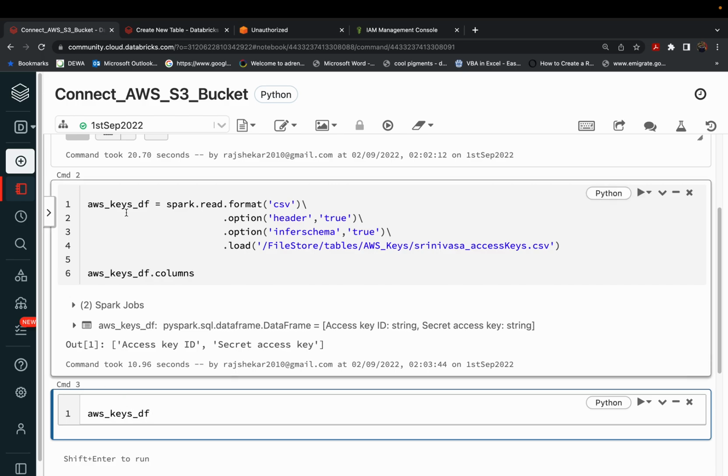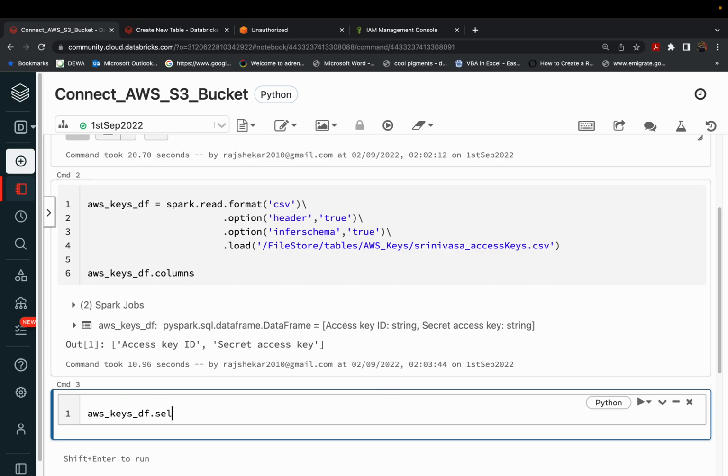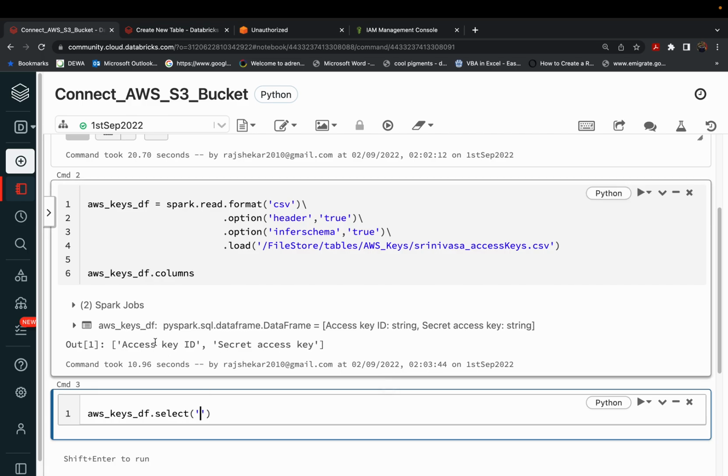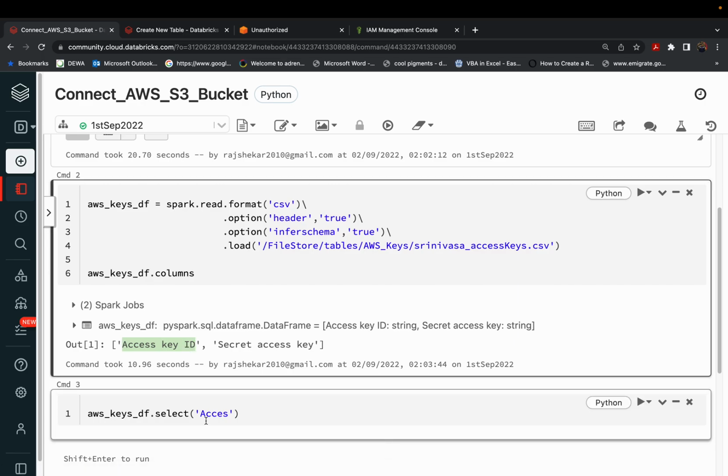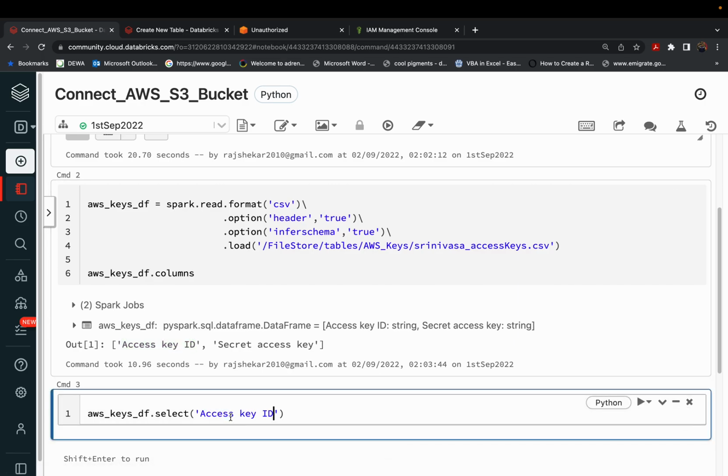df, this is my Spark data frame, and I would write a select command. Within this, I would write this column name, access key ID. I'll copy this and then paste it here, right?